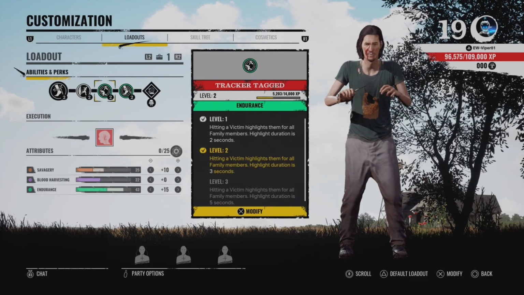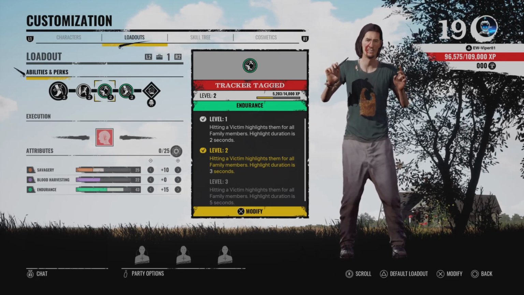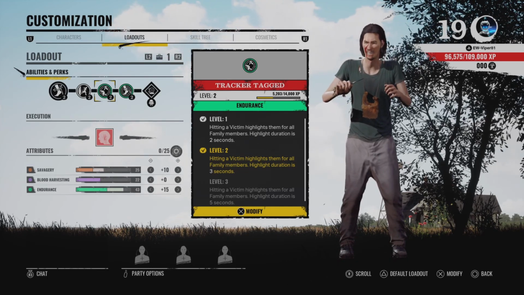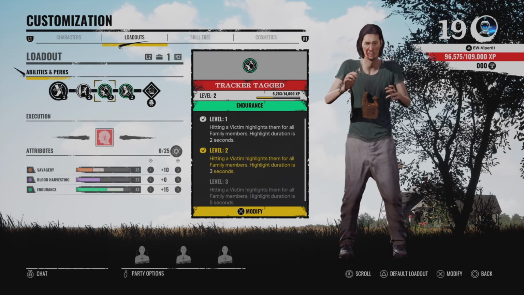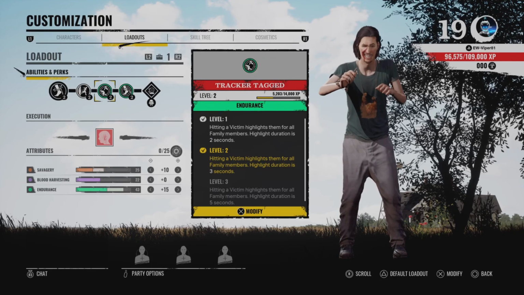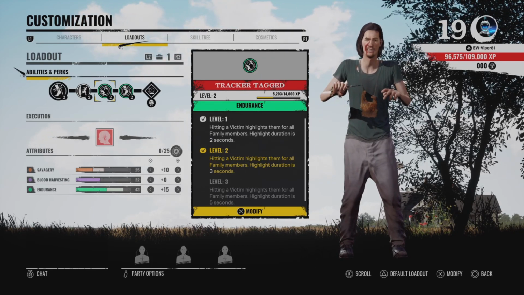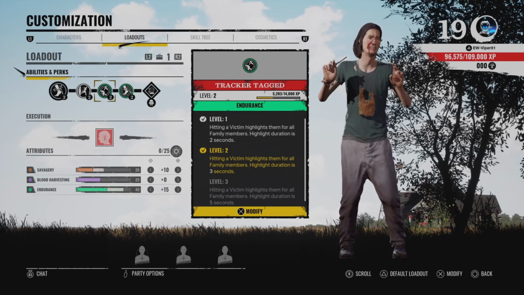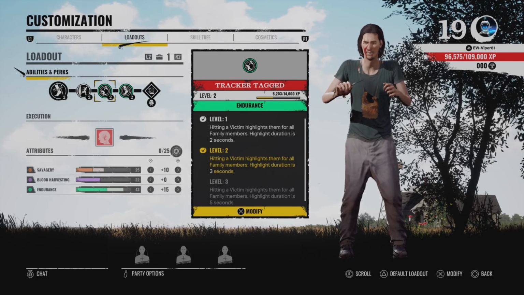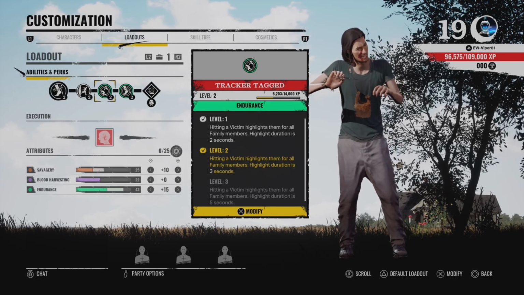Tracker Tagged, which I don't see too many people running on this guy. Whenever I hit a victim with the Hitchhiker, it is going to highlight the victim for 3 seconds, and that works really well, especially if you're solo queuing as killer with people that don't have mics, because whenever a victim turns yellow, it's like a beacon for all the other killers, so they'll run straight over there and help you out, because the Hitchhiker is not the strongest member of the family. He actually can get bullied quite a bit, and it takes him a lot of hits to take down.